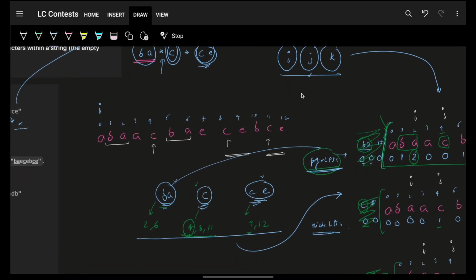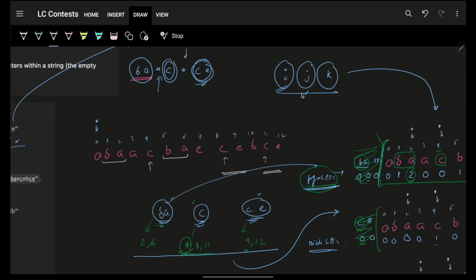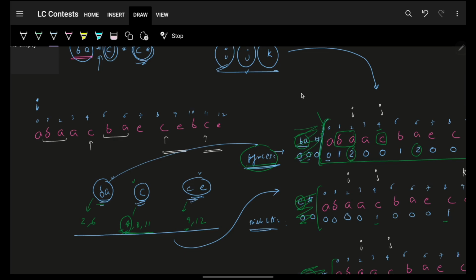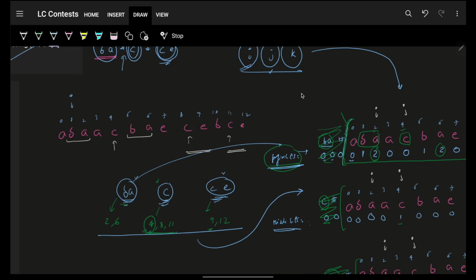Now, I will start by saying I. Firstly, make sure I is matching with the prefix pattern. Am I able to match that? No, because here it says it's 0. Not able to match. Okay, move on your I. Am I able to match that? No, again not, because it should match with the pattern length. Prefix pattern length is 2. So anywhere in the prefix LPS I found 2, that is correspondingly my pattern match.